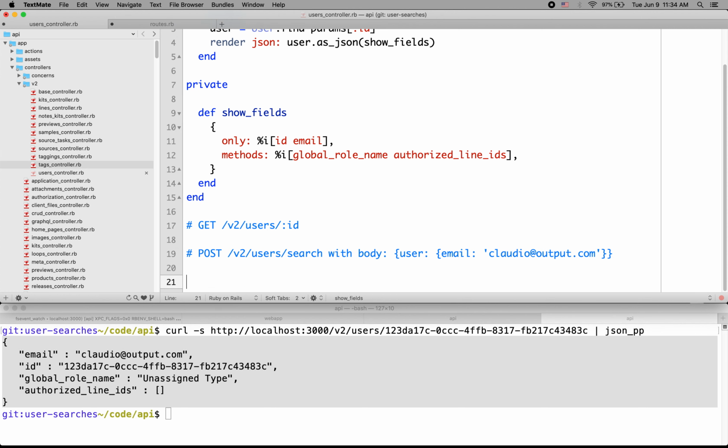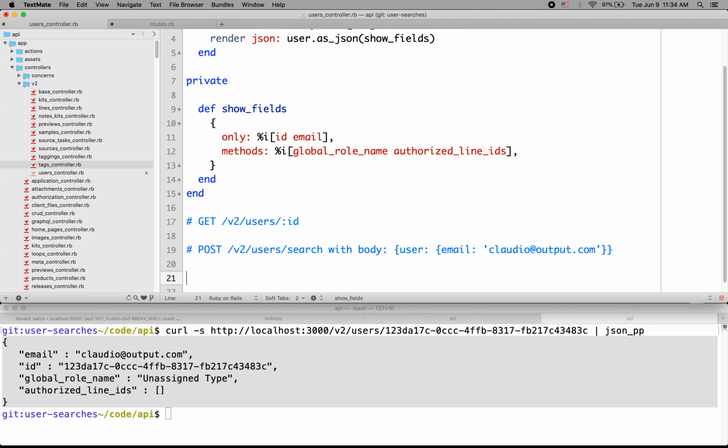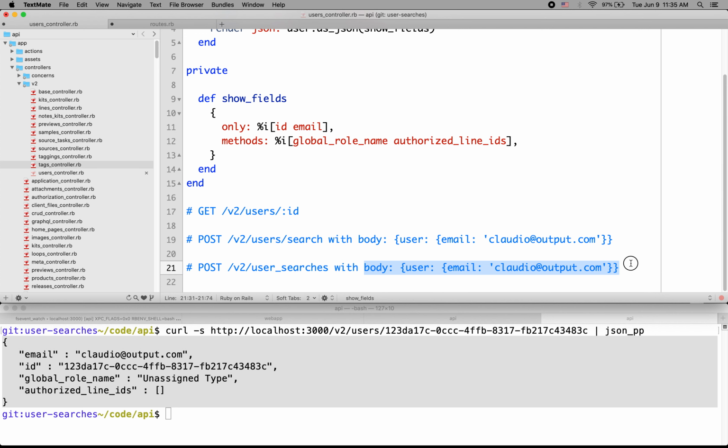And so when I have to implement these endpoints, normally I think, actually, can we do something like this? Can we make it explicit that, like, this is not super clear. Are we creating a user named search? It's not super clear, but this is very clear. We are creating, because it's a post, what kind of resource? A user search. And then we pass the body.